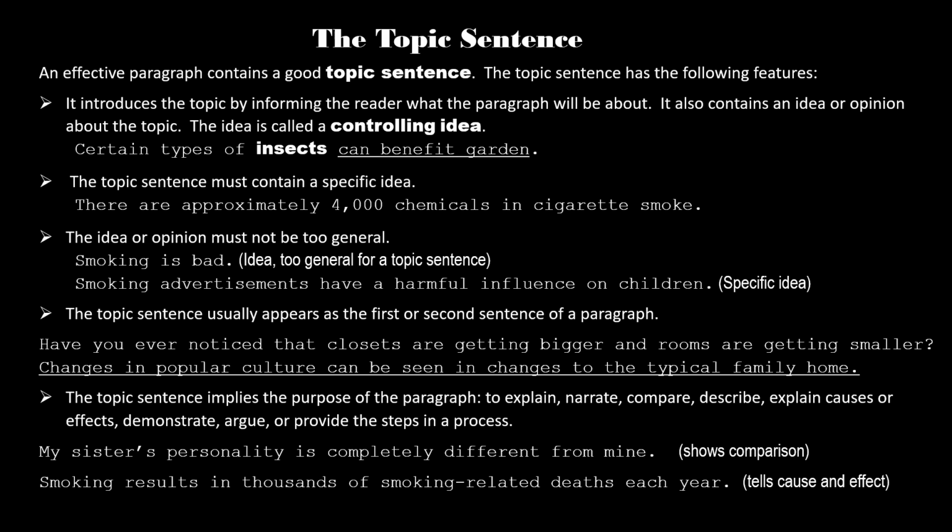The topic sentence implies the purpose of the paragraph: to explain, narrate, compare, describe, explain causes or effects, demonstrate, argue, or provide the steps in a process. My sister's personality is completely different from mine. This shows comparison. Smoking results in thousands of smoking-related deaths each year. This tells cause and effect.